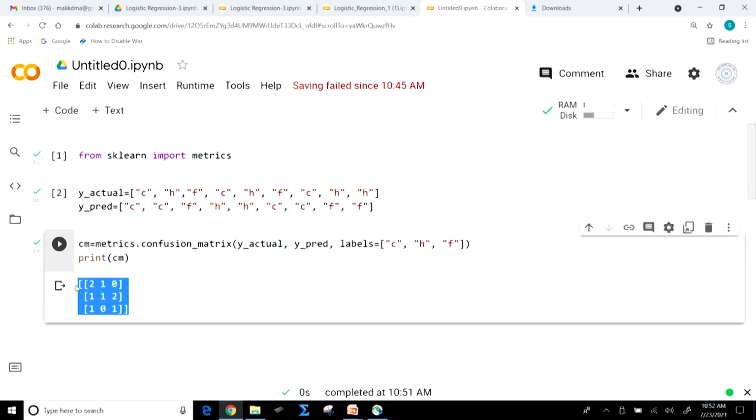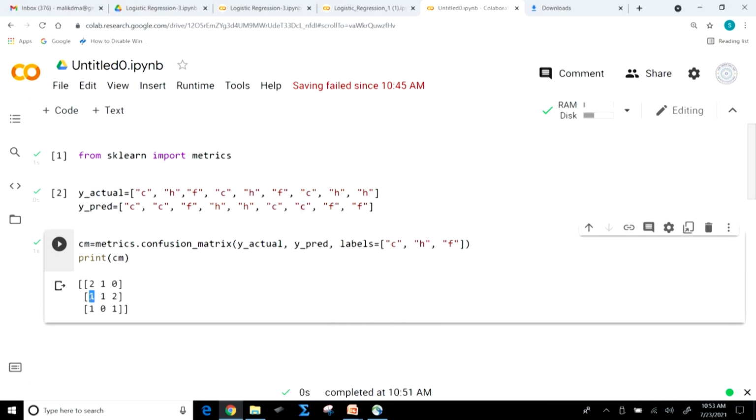Here I am having actually 1, 2, 3. So, 3 cricket players. The first row is giving you the actual class information. So, the sum of the first row is 3. Similarly, 4 players actually I am having from hockey, that is the sum of the second row, and the third row means 2 players are coming from football. So, in that way I am having a total of 9 players, 3 from cricket, 4 from hockey and 2 from football.